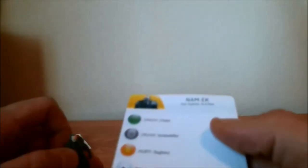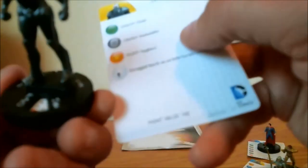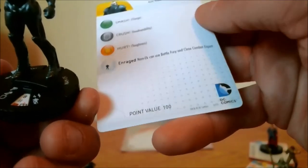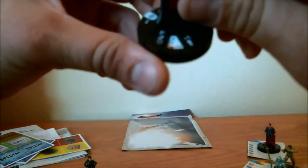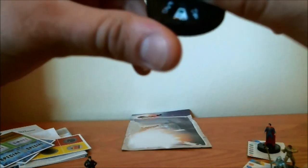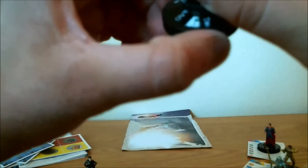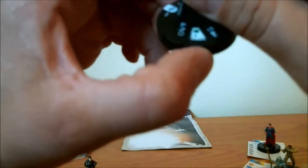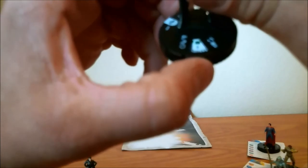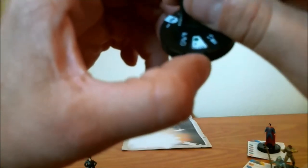Next up we have Nam-Ek. He's a little light on abilities — only four of them. The one he picks up later on his dial, at click 2, is called 'In Rage': he can use Battle Fury and Close Combat Expert. In hindsight that's not too bad — at click 2 you can feasibly have a 13 attack with 3 damage, or an 11 attack with 5 damage, or a 12 attack with 4 damage. He keeps that ability for clicks 2 and 3, loses it, then gives it back on clicks 6 and 7. He keeps pretty good defensive values throughout most of the dial. At his end dial, clicks 6 and 7 each have an 8 attack value — give him the +2 from CCE and that brings him to a 10, so you can almost guarantee a hit with 3 or 4 damage. Last click is click 7.